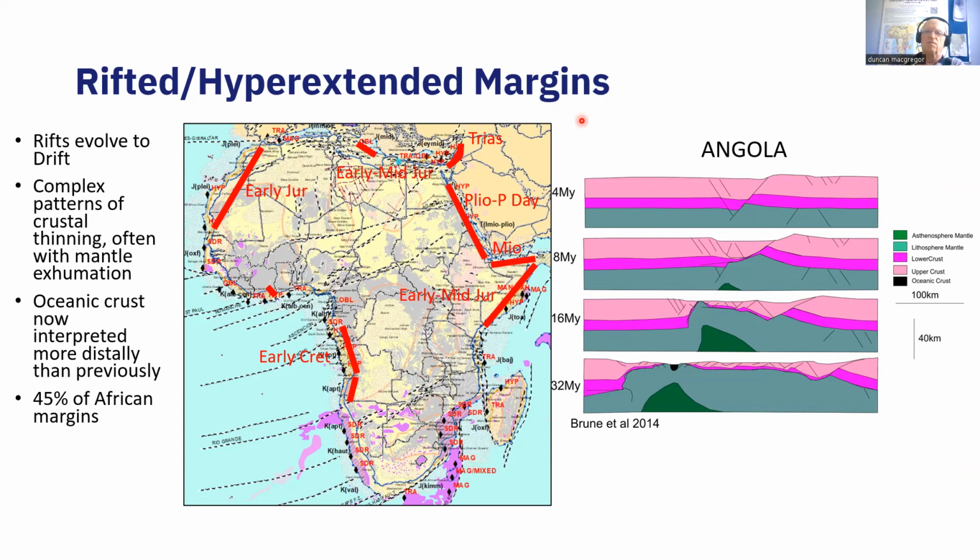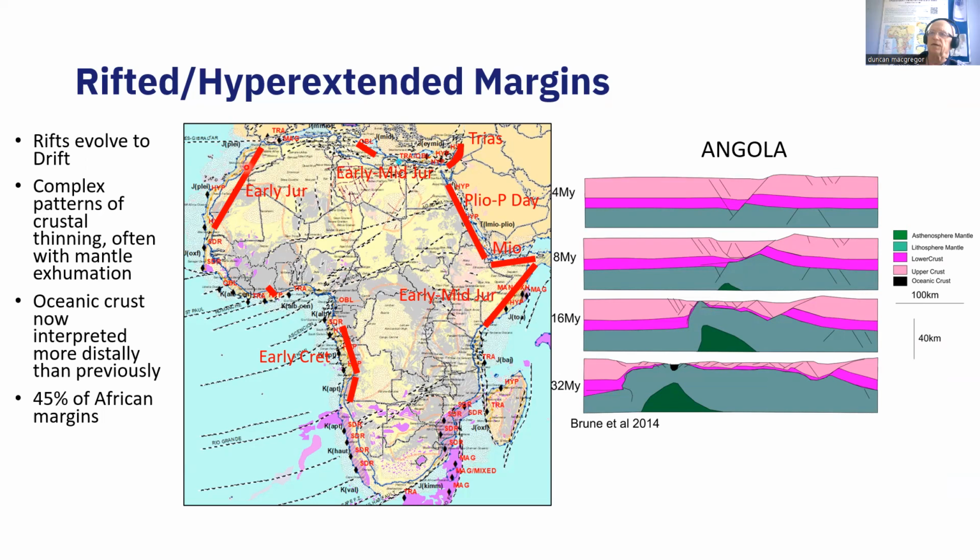The most commonly perceived form of margin are these rifted hyperextended margins, which are typified by Angola here. When it starts as rifts, the rifts gradually become quite hyperextended with lower crustal thinning going on, sag setting in, and then breakthrough of eventually the lower crust, and in cases the actual mantle to surface, before as the asthenosphere rises and eventually leads to the formation of an oceanic ridge after a period of something like 30 million years after the rifting starts. Very well documented here, less well documented through here.